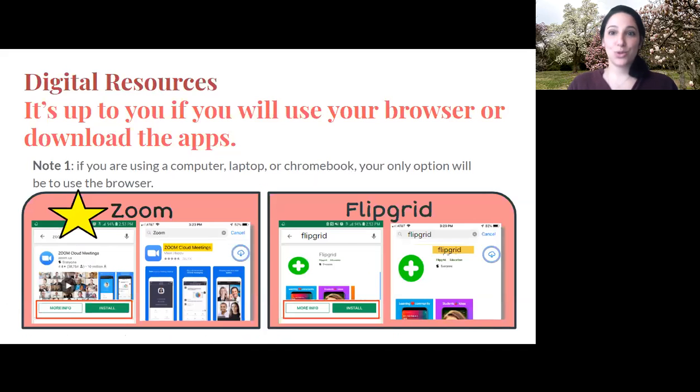We're also going to use Zoom. Zoom is a video conferencing platform, and it allows us to do live classes. So you can see me and I can see you and we can talk in real time along with your classmates. And then the last one is called Flipgrid. That's one that I'm just using. I don't know if other teachers are using it, but we'll try it out. And it's a way to video record, but to post it just for our class. It's totally private. So we can have some discussions and I can hear your thinking, which I really miss.